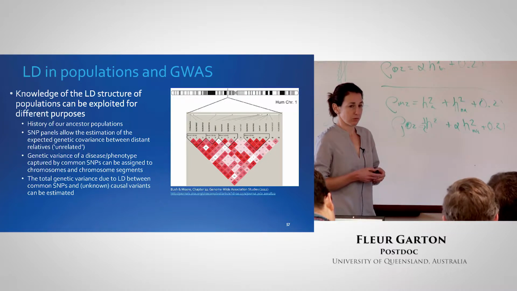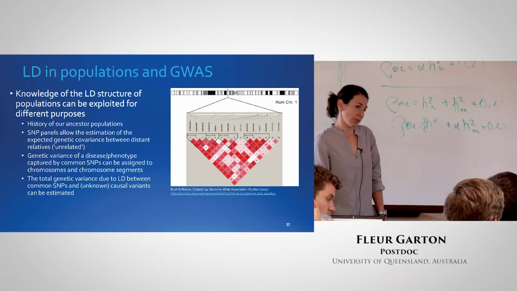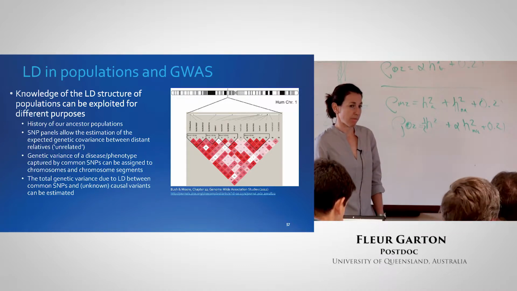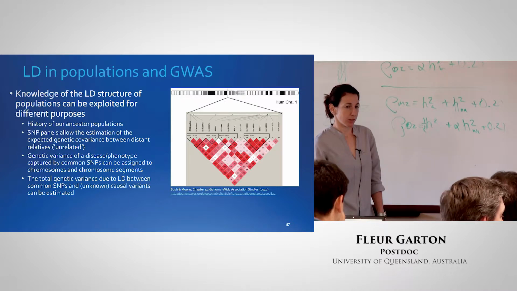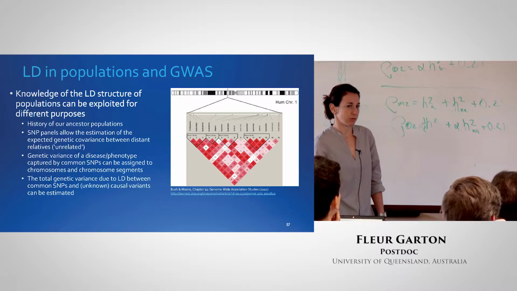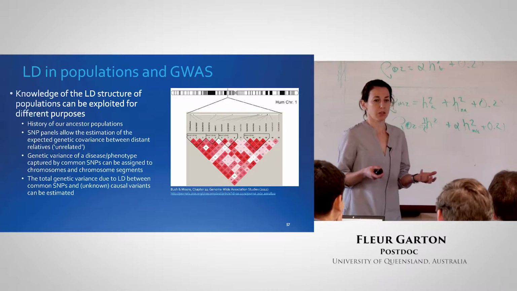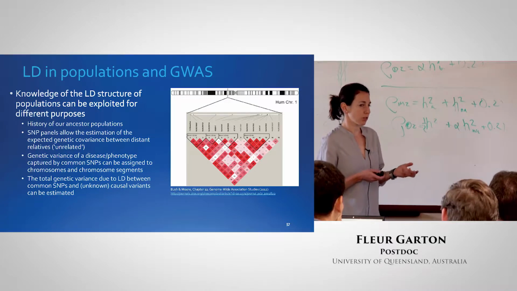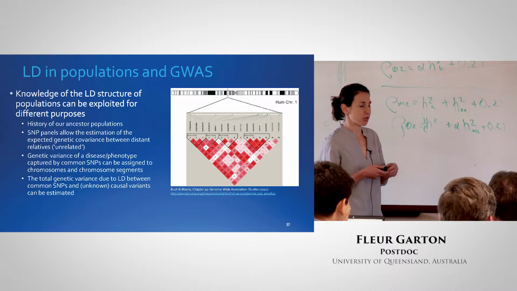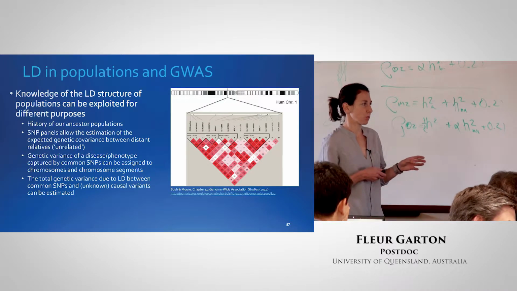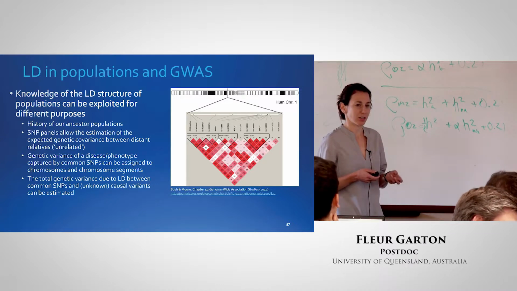So is this done in interaction with the first couple principal components? Because you'd expect linkage disequilibrium to be different for different geographical groups, or is it just done for all of Western European linkage disequilibrium together? This is just saying that you can use linkage disequilibrium for different purposes. So if you want to look at the history of an ancestor population, then your processes would be different to what you would do if you're looking at genetic variants.